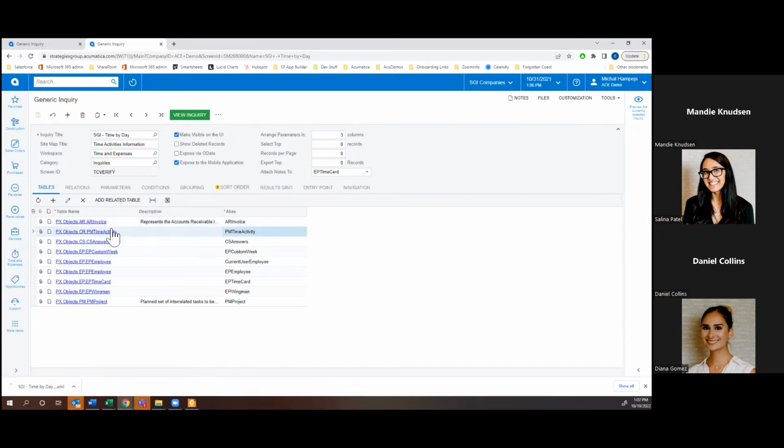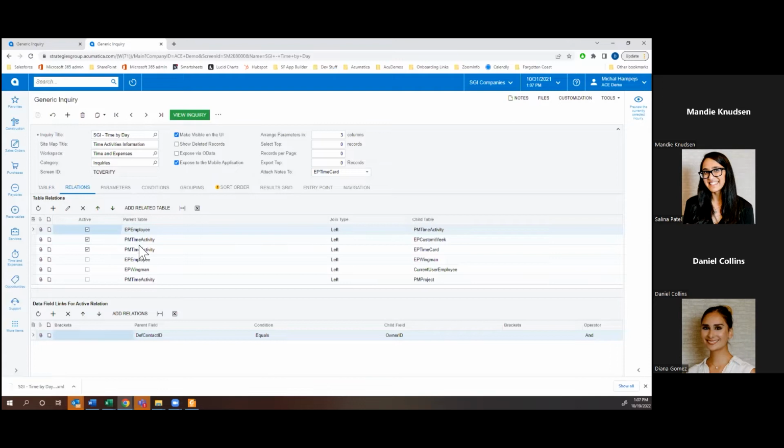From that, I'll walk you through the joins, but this table specifically is the one that houses that time information, and it can be broken down by project, by task, by cost code, by employee, by day. So very key table. We're also going to use the time card table as well. One of my favorite tables in this system is this wingman table, which is related to the delegates on the employees. So if you have delegate access, I guess Acumatica would call you the wingman of that person. I find that kind of fun.